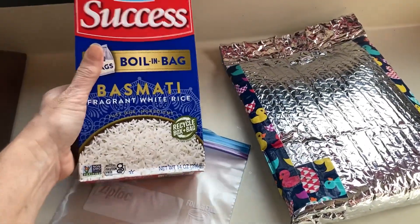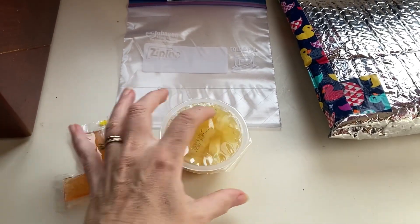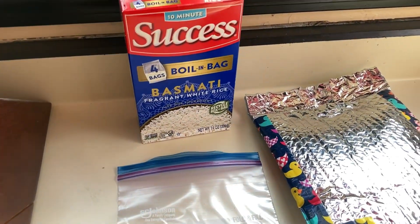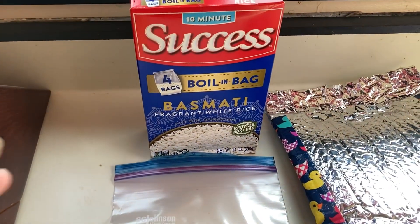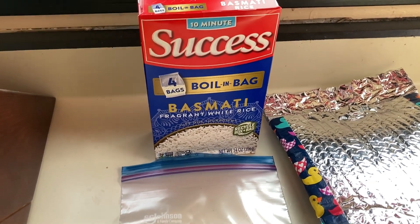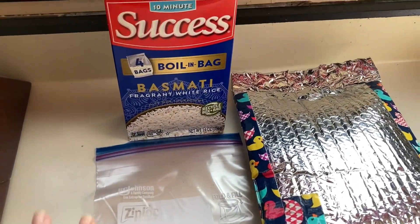I also mentioned in my other food nutrition video that I like to bring rice on the trail — I make a Hawaiian rice with pineapples and sweet and sour sauce. I didn't specify that it is instant rice. Don't go with anything that's not instant. Knorr packs and Success rice are good, but if you go with regular non-instant rice, you could soak it for four hours and pour boiling water on it all you want — it's not going to cook because the water doesn't stay hot enough long enough. Go with instant rice; it takes about 20-25 minutes and cooks really well.